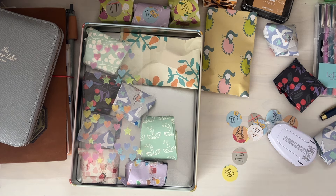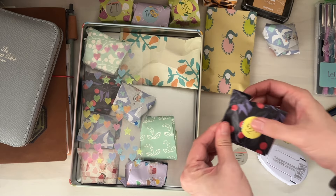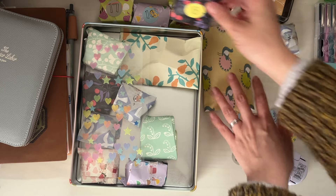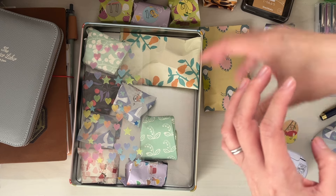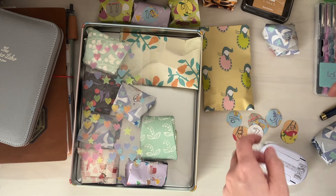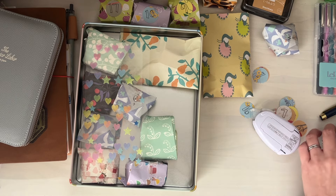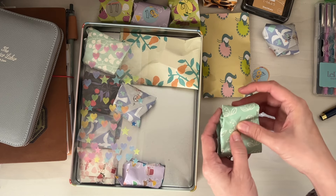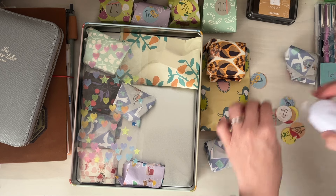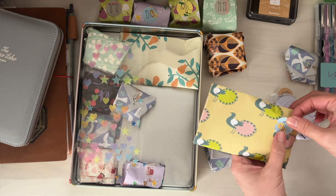The fun part for me is unraveling them and kind of rediscovering the rubber stamps and stationery items, but of course you can just put them in a bag and do a kind of raffle. You don't have to wrap up all the little stamps and washi tapes — you can just put them in a bag and grab them as you go. That would be fun too. I think if my kids were smaller I would get them to participate as well, but with school it's kind of difficult to film. I'm curious to see what my son put in here, so I'm going to put this as number one.